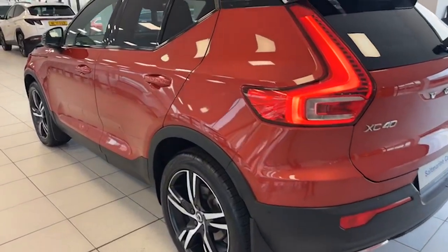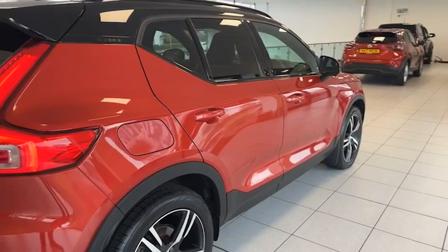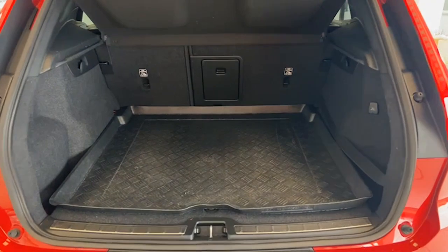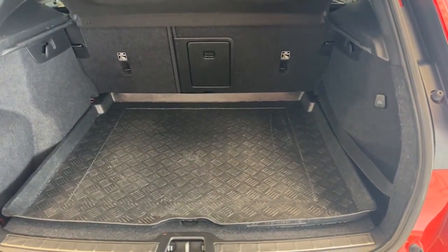Fabulous condition as you can see here — bodywork perfect, interior perfect, spotless. Electric tailgate as well, as you can see. And the boot liner there, split folding seats, really good luggage capacity, no lip here to get stuff over. It has a protector on the back of the bumper — the top of the bumper I should say — absolutely blemish free as well.